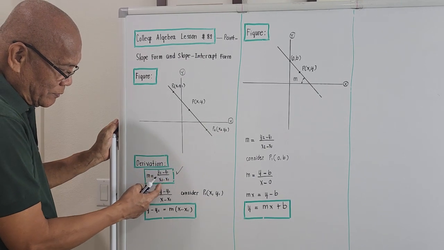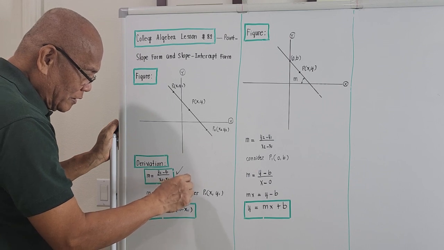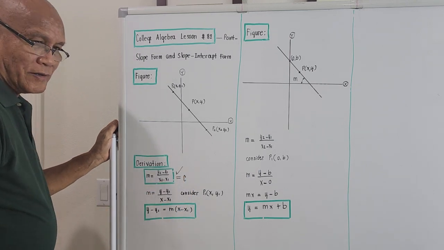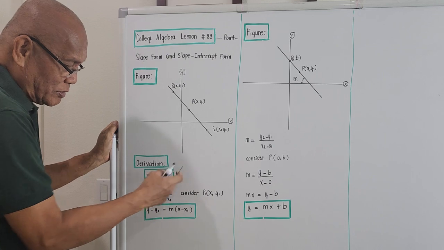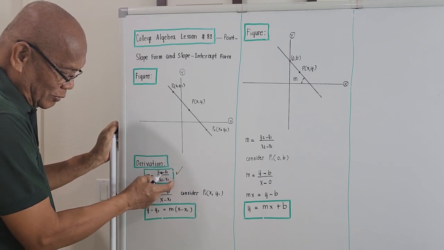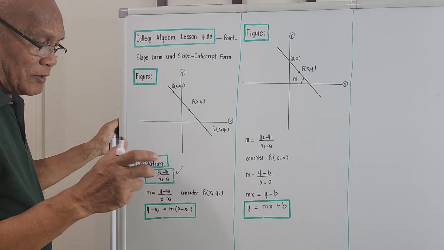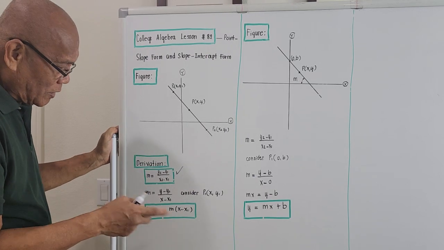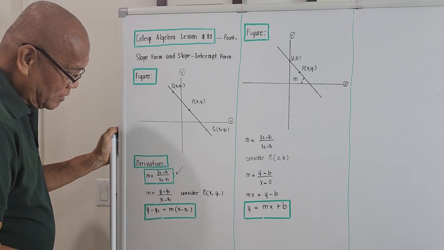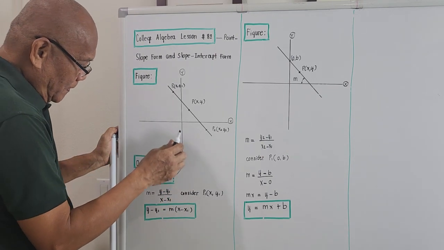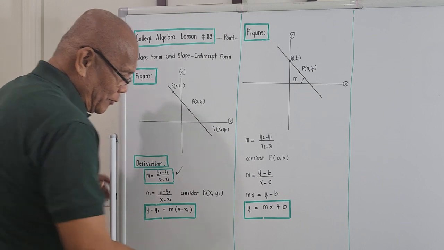Y2 is given, y1 is given, x2 is given, x1 is given. So slope over here will be a certain constant c, right? But for the meantime, we leave it like that. I just place it as equal to c because if we compute for this, what will come out will be a pure number. It could either be a plus or minus, right? And again, by using the formula, slope is the difference in the ordinate over the difference in abscissa. Okay? We forget P2.